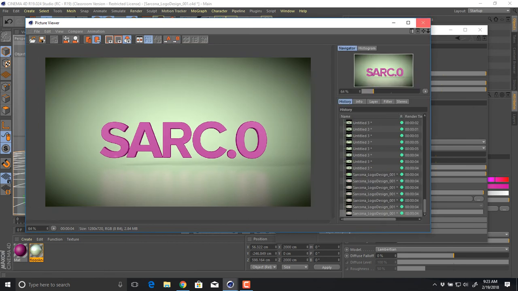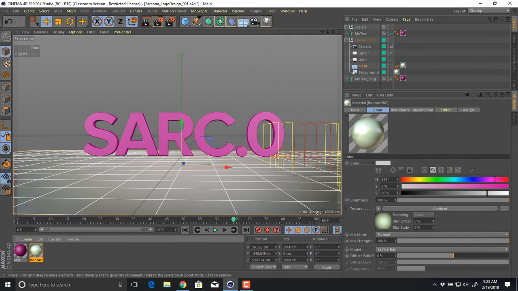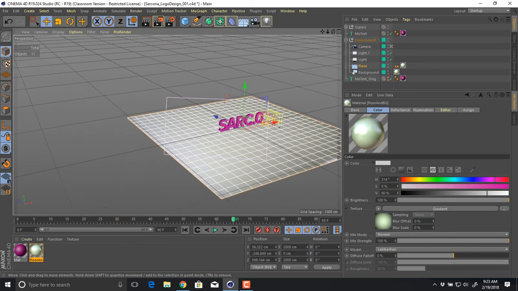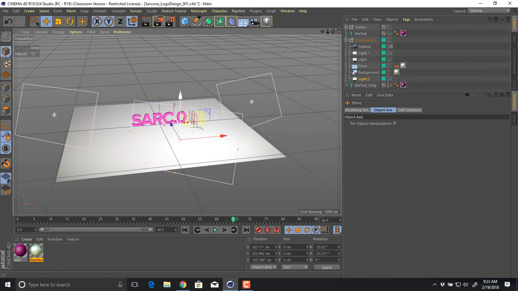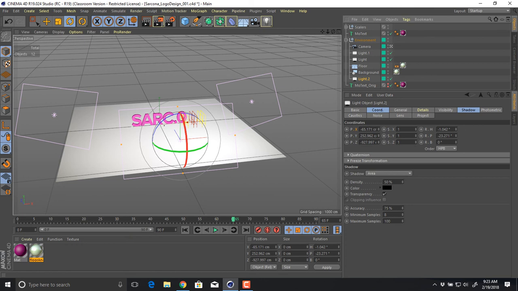All right, that's cool. Then I can look at the lighting too and see, do I like the lighting where it is? I think I want to adjust my lights a bit. Let me just scoot this over. I think this light, and I may want to add another light here, just another light in the middle. This is going to be my shadow light.